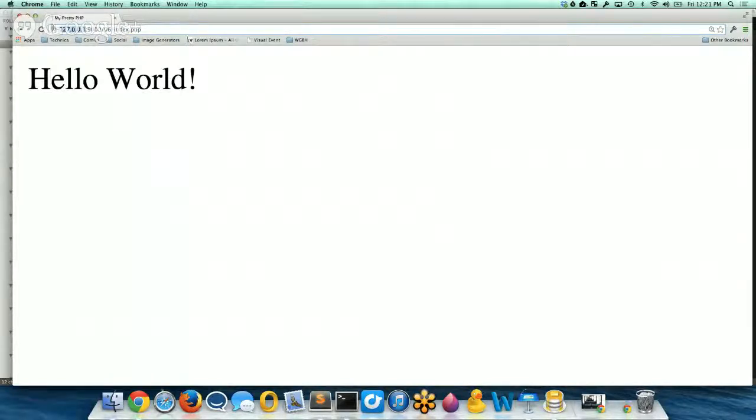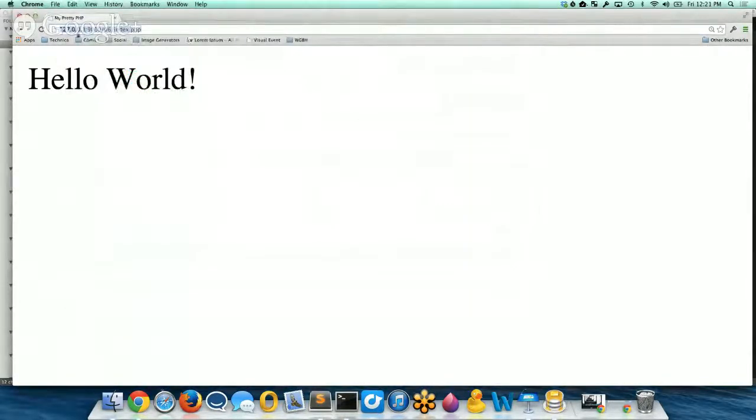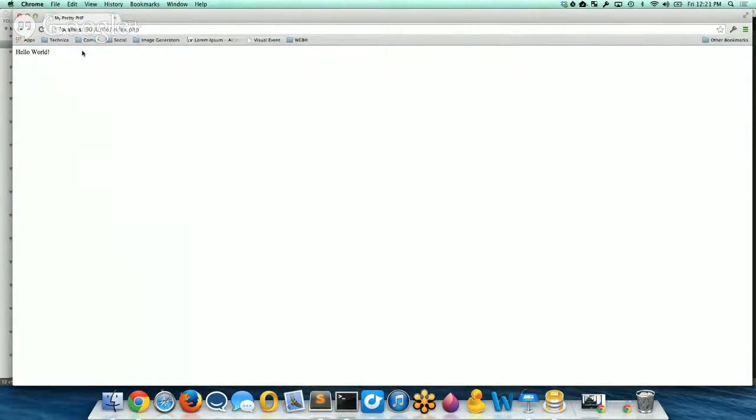Because we put 0.0.0.0 when we did this command, see right there when I'm highlighting? That means I can use this, my local IP address, or I can use localhost.